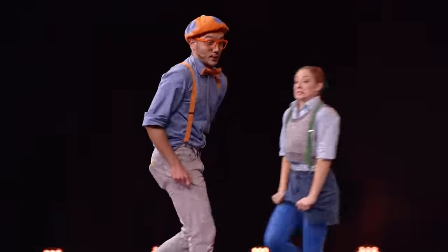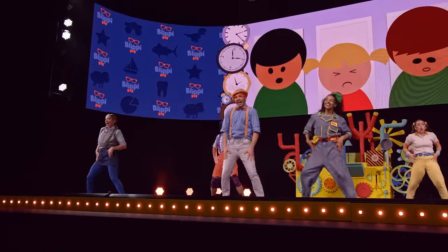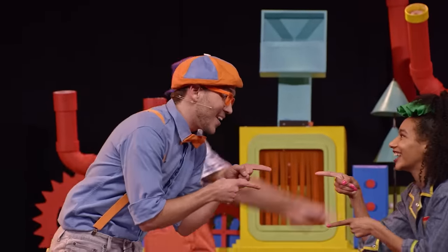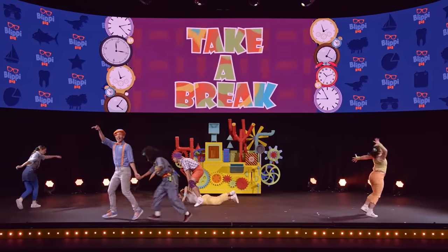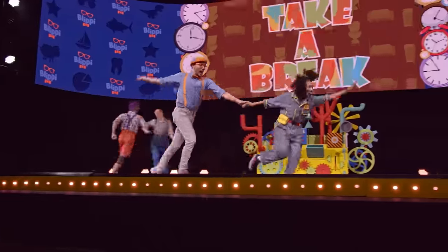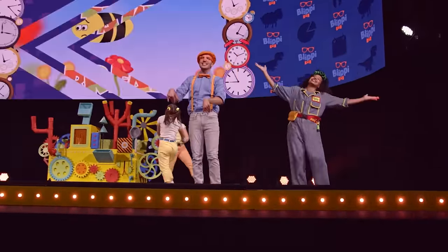Have you noticed when your dance is no longer just a dance? It's become a potty dance, and you're tugging at your pants. Dancing, dancing, dancing, dancing, dance for goodness sake. Your body's trying to tell ya, you need a break. Take a break! And get another drink of water. Take a break! Have a break! And go to the potty! Take a break! Have a rest!